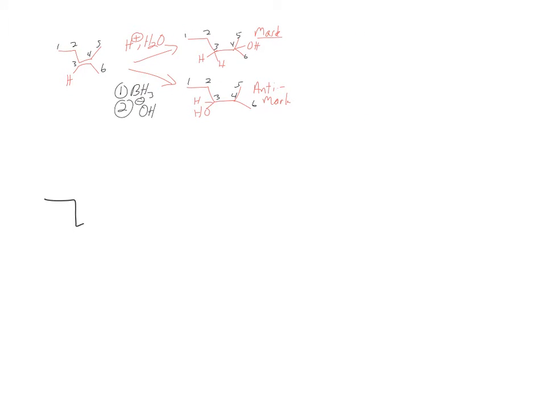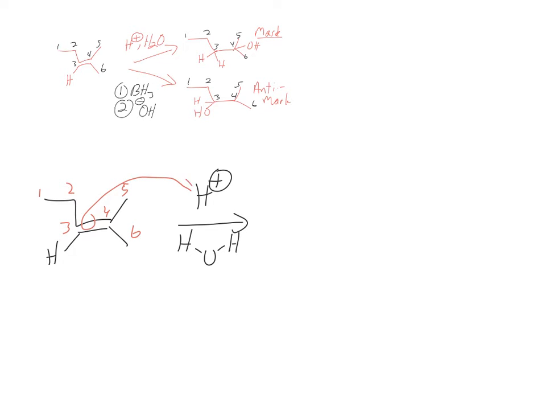So if we go to our first one, draw on our H, 1, 2, 3, 4, 5, 6. We're going to react it with H plus in water. First step, the pi bond attacks, that's our nucleophile. It attacks H plus, my electrophile. Since I'm going to form a carbocation here, I want to form the most stable carbocation possible, so I added the H to carbon 3. 2, 3, 4, 5, 6. It means I need to get a plus charge on 4.